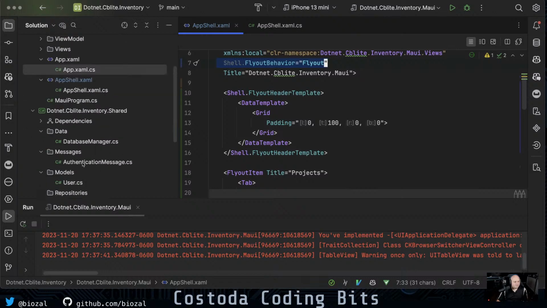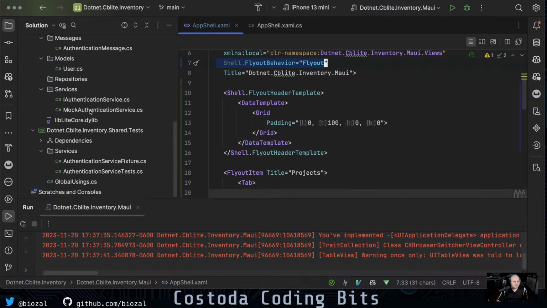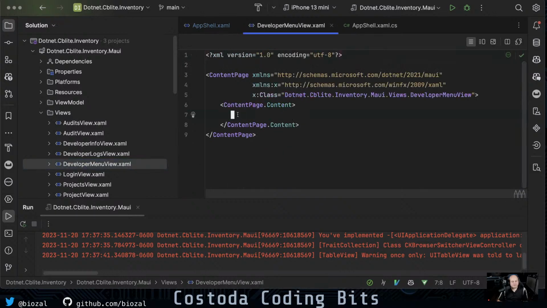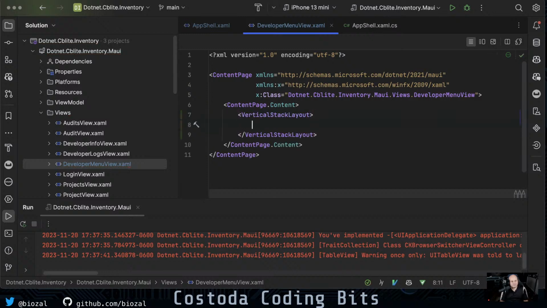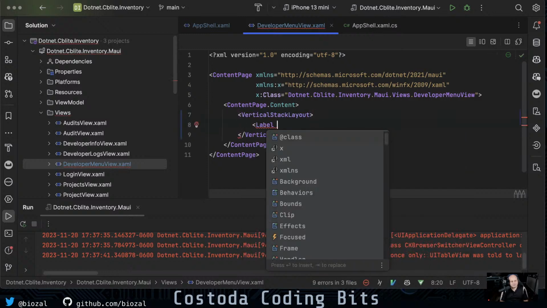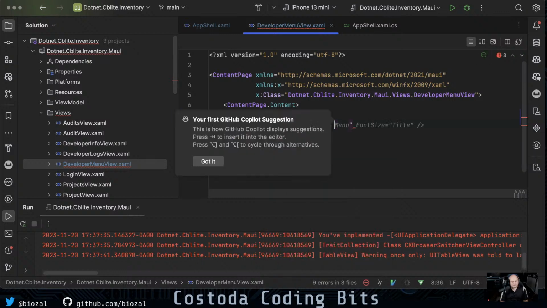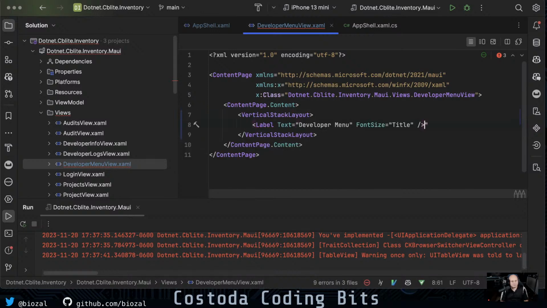So let's add some code into those views and make sure routing's working right. Let's go to developer menu. Oh no, we're going to need a vertical stack layout. And here we'll have a label, and we'll say this is going to be text equals developer menu.